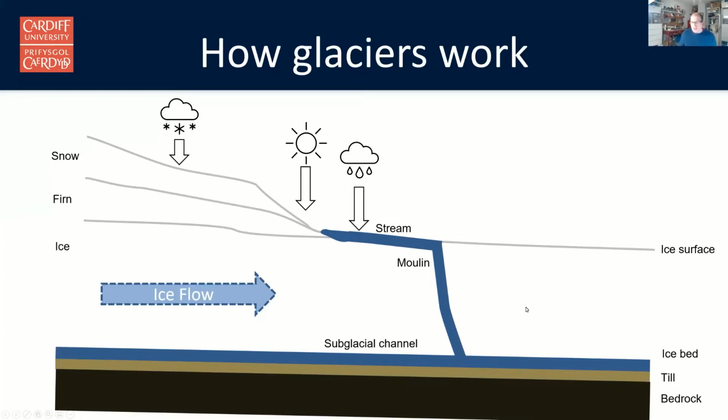And at some point, and this is a gross oversimplification, the water finds its way to the bottom of the glacier, and we often have a channel on the bottom of the glacier where the water flows down towards the glacier terminus. So we've got the ice moving quite slowly and potentially the water moving rather faster underneath it. And then beneath the glacier, we've got the bottom of the ice and then the bedrock beneath. And in between, there's this material called till, which is sort of like ground up sand and gravel that the glacier is dragging along underneath.